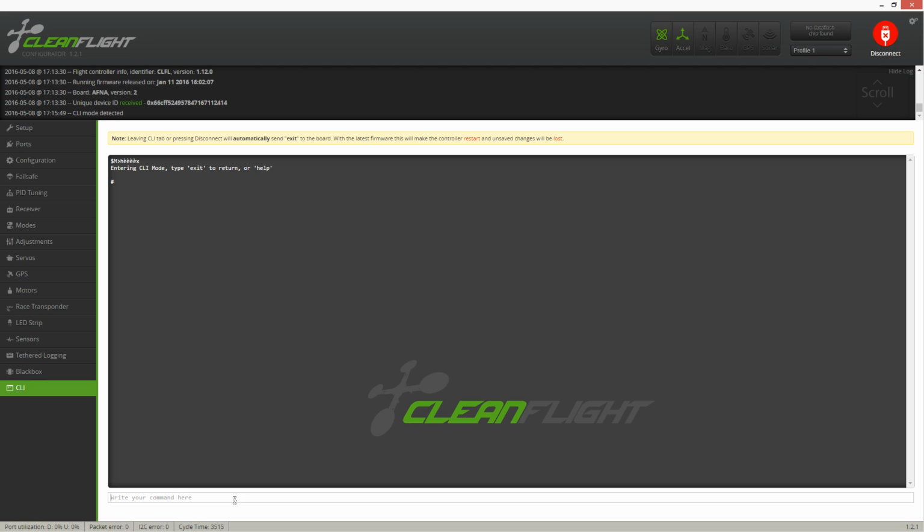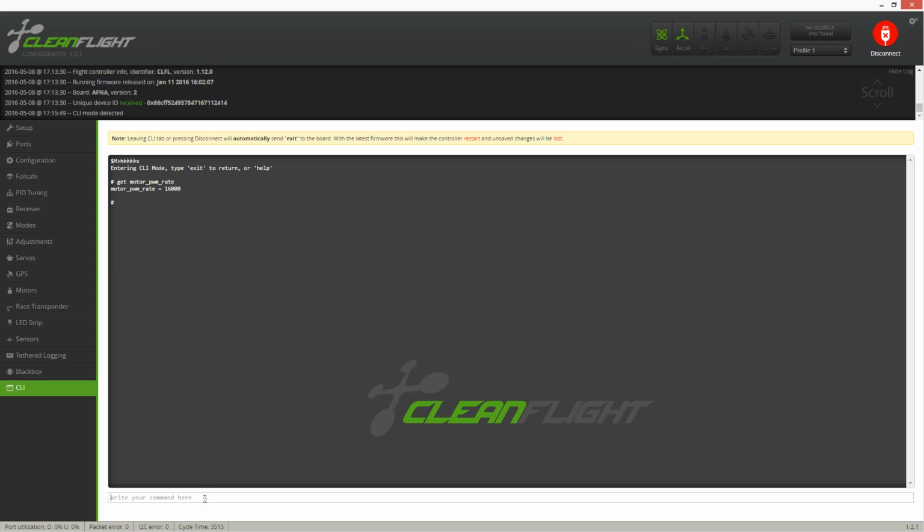So this motor PWM timing, which you can see here, I'm just reading it, the motor PWM rate it is. So this tells Cleanflight if it's a brushless motor or a brushed motor. It tells it some more, but this is basically what it tells it. If you have a setting of more than 500 here, Cleanflight treats it as brushed motors, which is what we want. And I simply googled the motor which I used, and they told me that I should use 16,000 for these motors. So this is what I did.